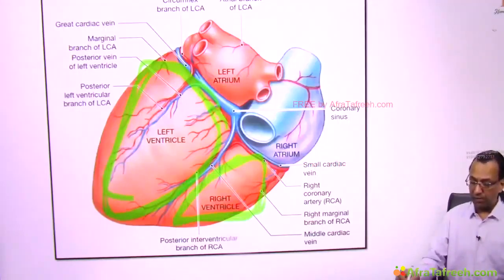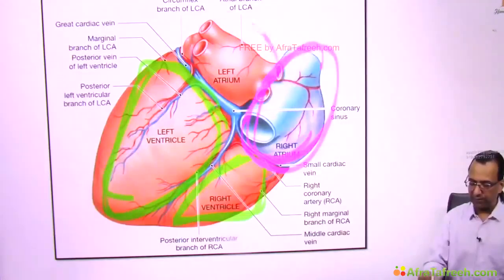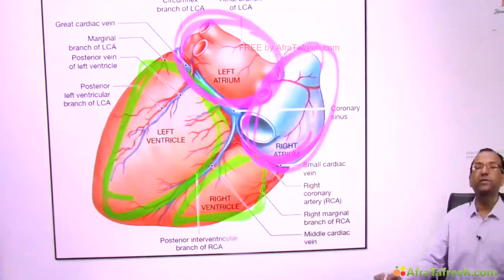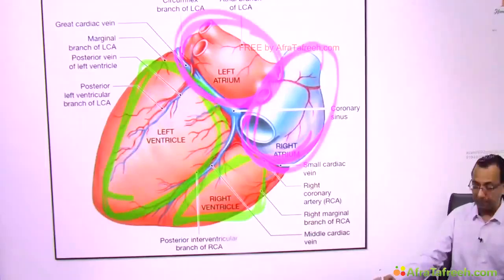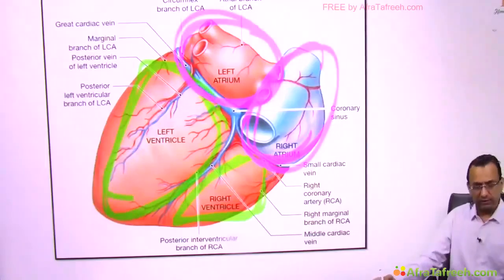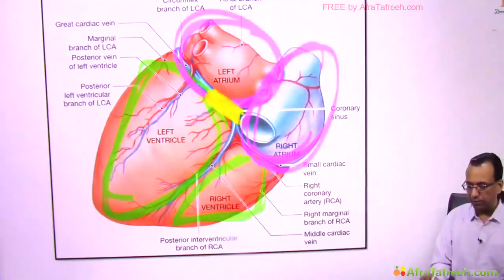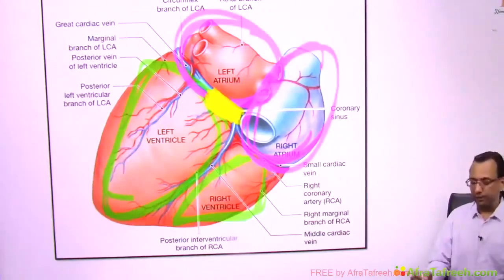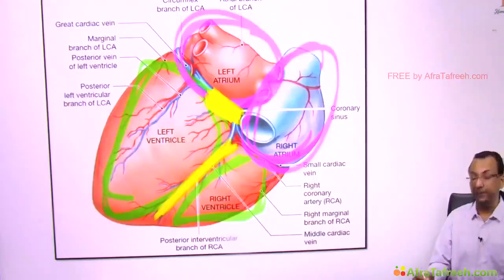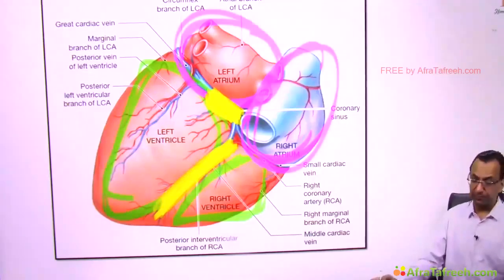Then you were having this right atrium, and there was this left atrium, and they were forming the base of the heart or the posterior surface of the heart. So that's the diagram we have to see. You also have noted that there was this coronary sinus which is in the coronary sulcus posteriorly. You also notice that there is the interventricular septum where you see interventricular groove, but it is on the posterior side. So posterior interventricular groove.